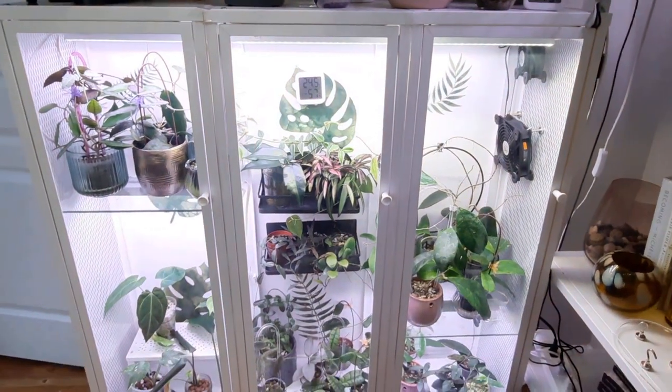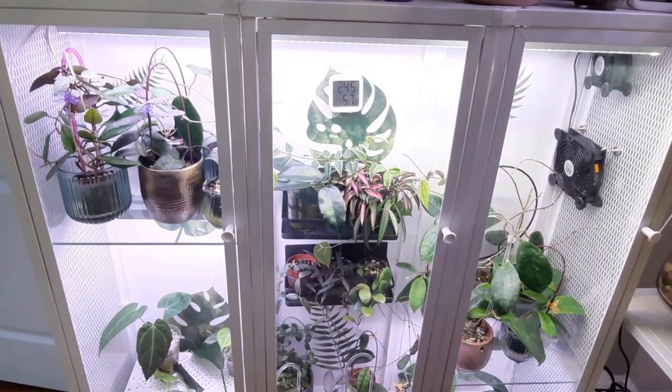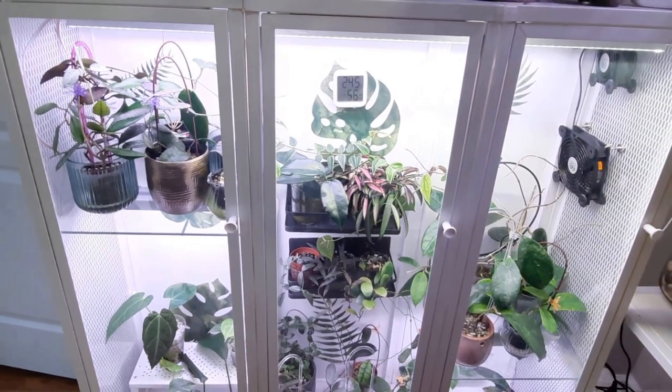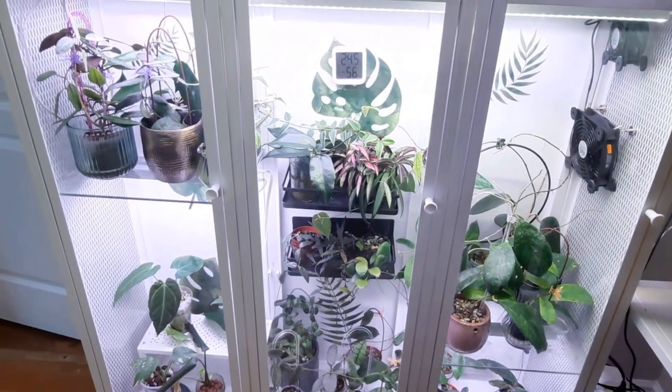I did not have to do a full weather strip. I don't think you need to. I would honestly recommend doing a little bit at first and then adding where you need it. Because overall, unless you live in an extremely dry area, and I mean, my apartment is very dry, I don't think you need it.